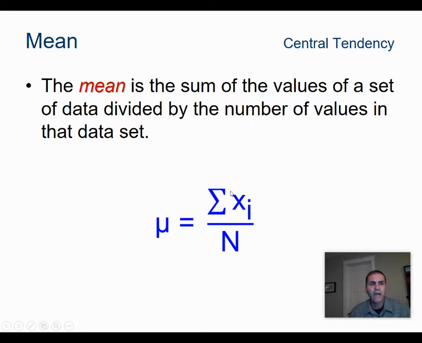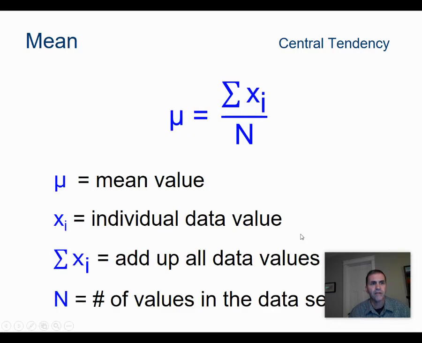So it's the sum. X is an individual value. I means each individual value. So if you knew what each individual value is, could you add them all up? I hope so. Could you then divide by the total number, which is what n is, of them? Okay, good. Then you will find the mean. That is what that little symbol means. So don't be scared of those things just because you're not familiar with it. You'll be able to do fine with this stuff.